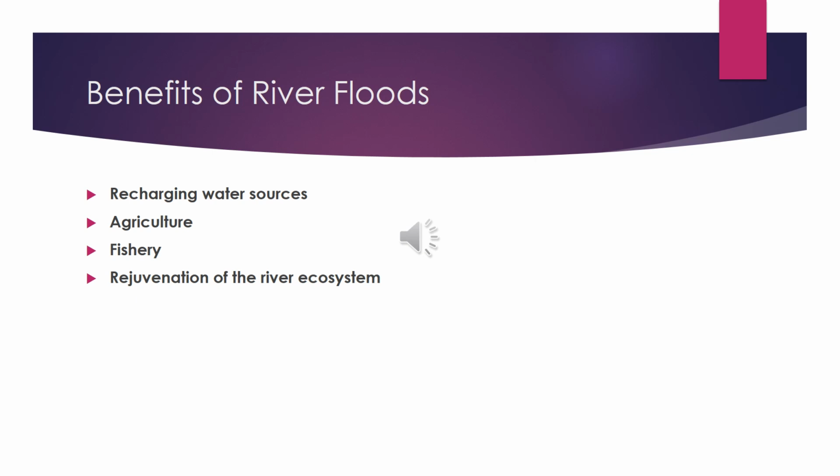Other than that, the sediments and the nutrients which are brought by the flood water in the deltaic region are going to help in the growth of mangroves, in the growth of delta itself. It is going to help the fish which are found in the deltaic region, which are found on the continental shelf near the delta of river Indus.